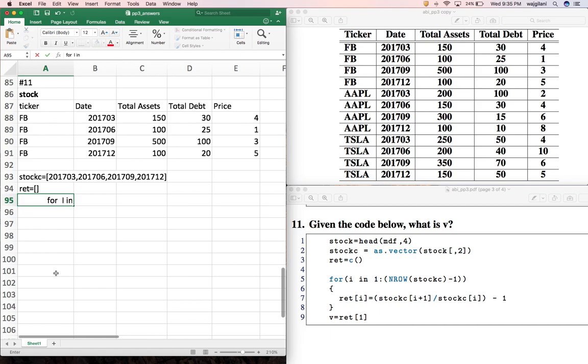For i in 1 colon 3. All right, that's basically what this becomes, guys. I'll make that lowercase.